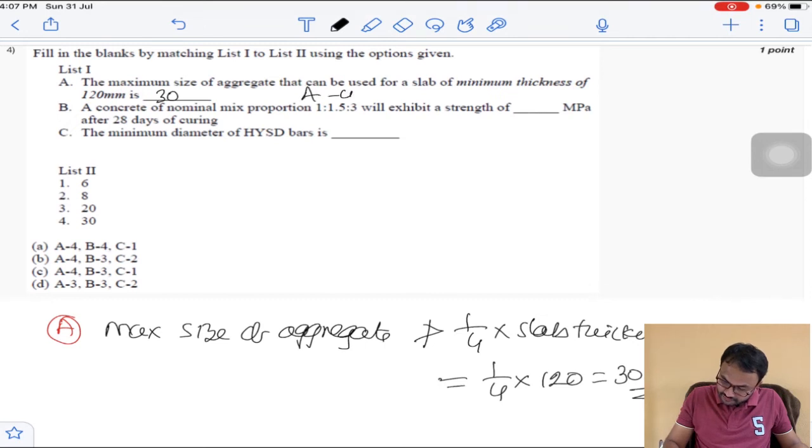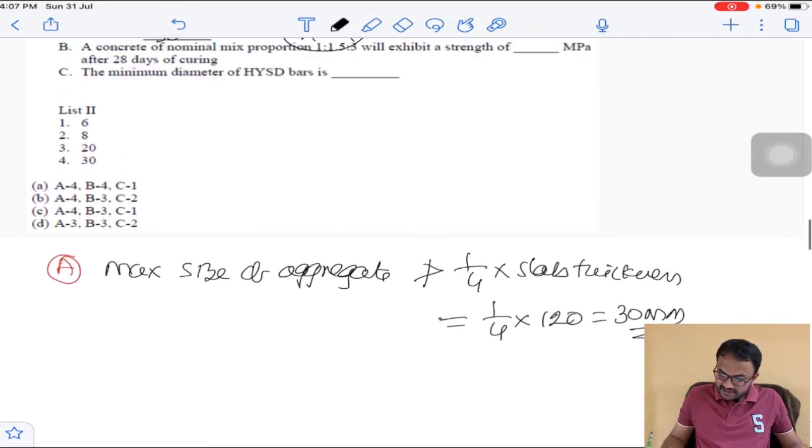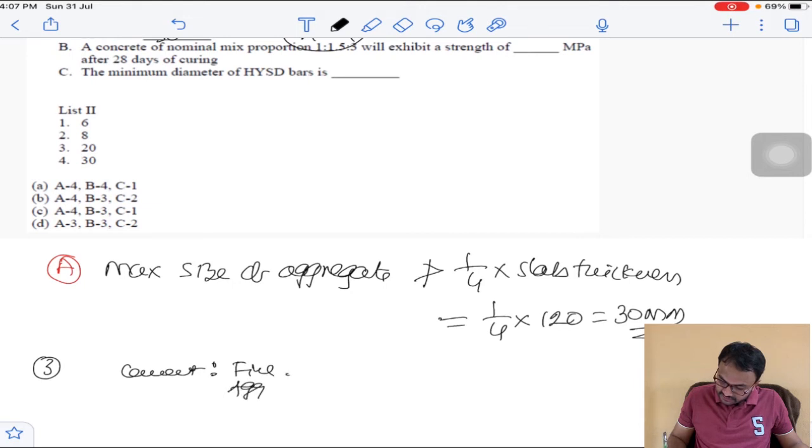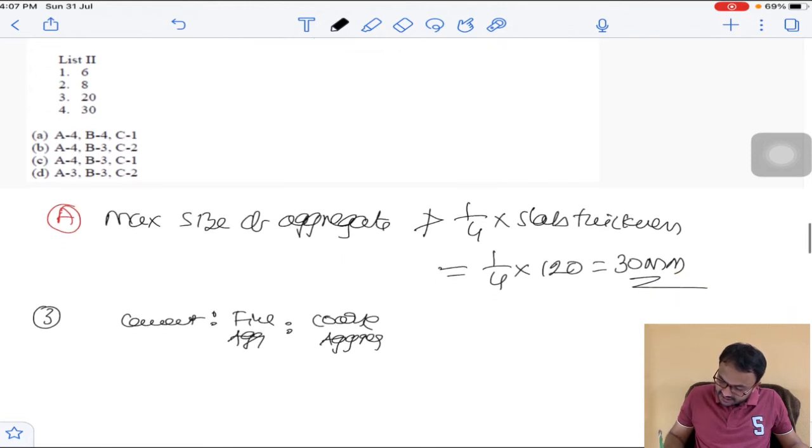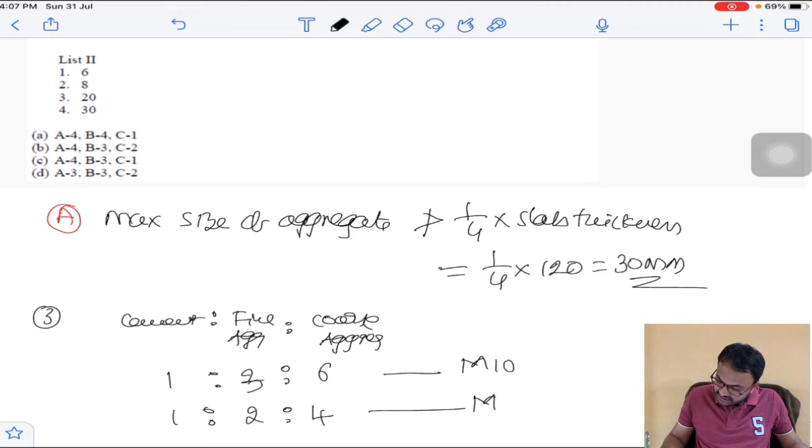Okay, that is A4. And next, coming to option B, a concrete of nominal mix proportion 1:1.5:3. This ratio generally indicates cement to fine aggregates to coarse aggregates. 1:3:6 is for M10 nominal mix. 1:2:4 is for M15 mix.